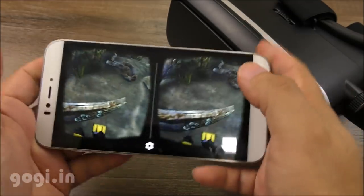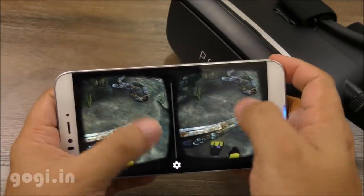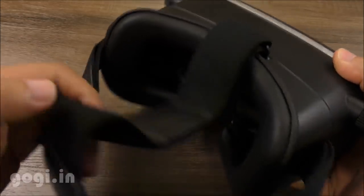So before buying a virtual reality headset, you can use your smartphone to check if your handset supports VR or if it does not. If your handset supports VR, then go ahead and buy a good quality VR headset and enjoy the VR experience.